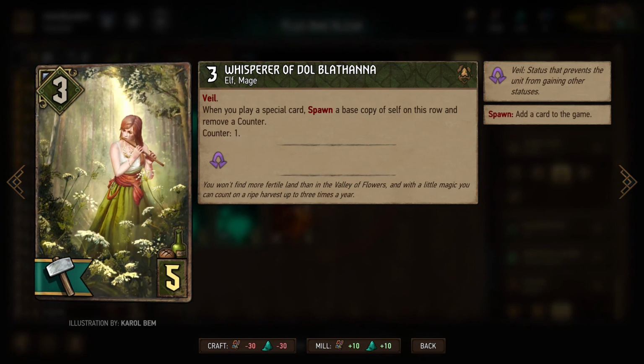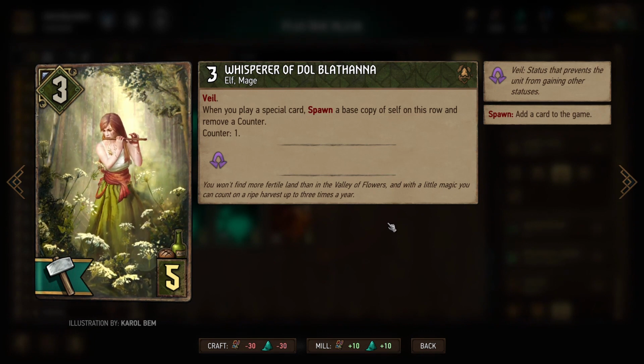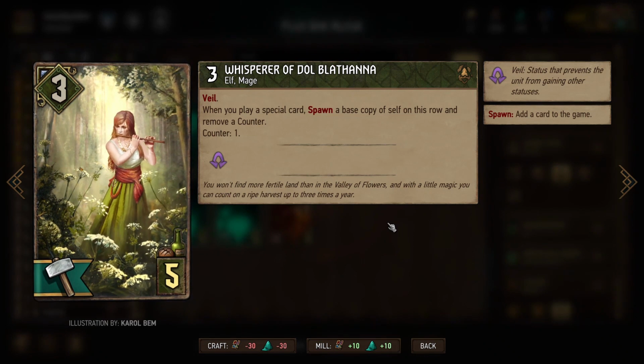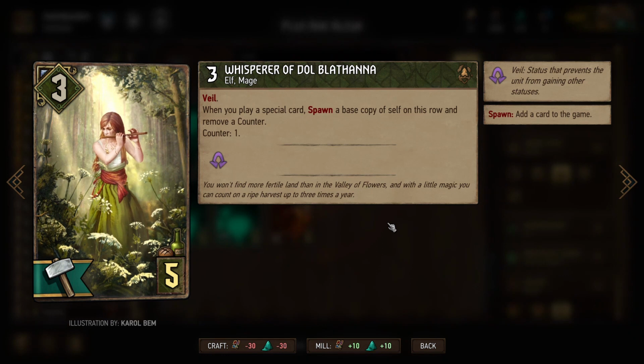However, that being said, in a shorter round she should be fine to use, and note that if we do use our triple cast to shoot at her first, she will have already spawned four additional copies by the time our third unit hits the board. So she will play for 16 points in that instance.